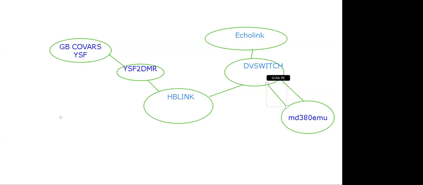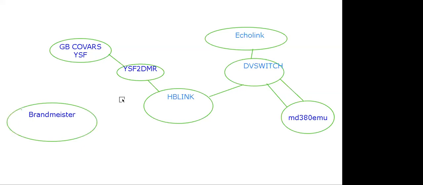We then have, we don't want a line, we want a circle again. We then have Brandmeister. Now, the official and supported way to connect to Brandmeister is to use an open bridge.